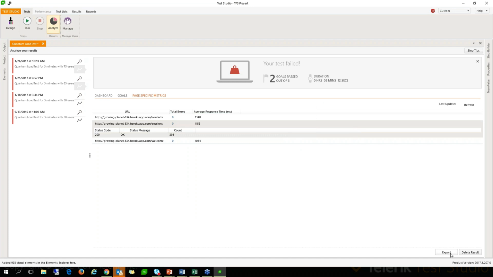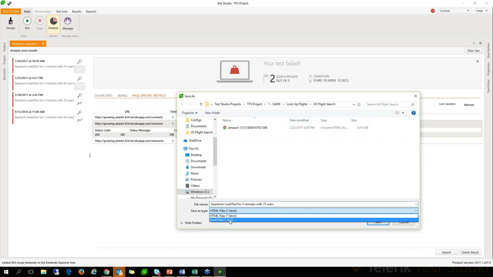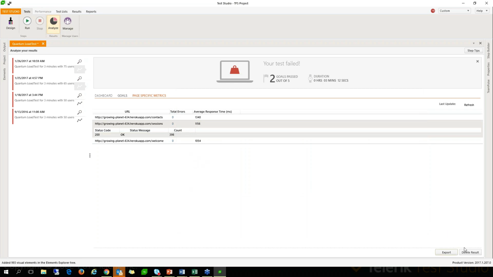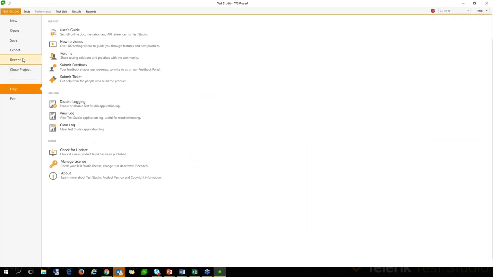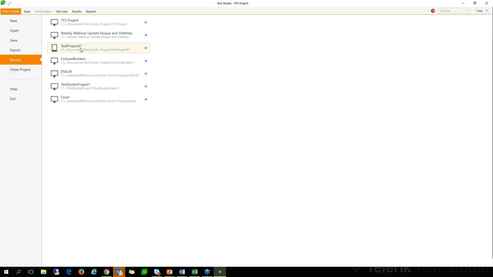So you can also export this data into Excel or HTML format. I won't do it right now. I'll spare you of that. But it's a lot of very gross raw data. You can crunch the numbers yourself. Happy to do that if you want to. But it's typically not needed since the goals can do that stuff for you. And that is where we're going to leave load testing for now.